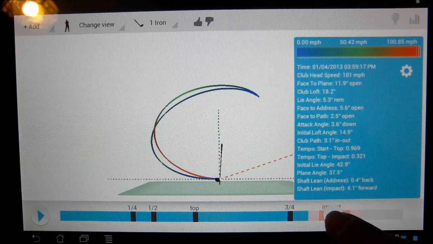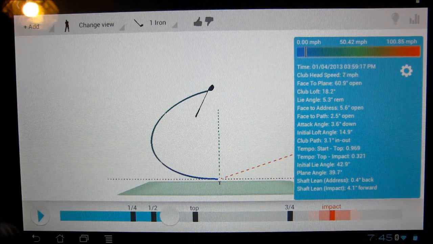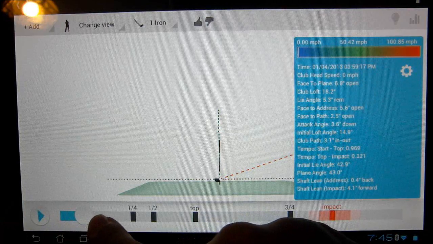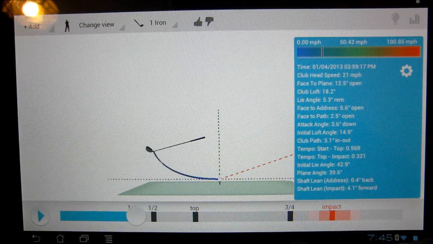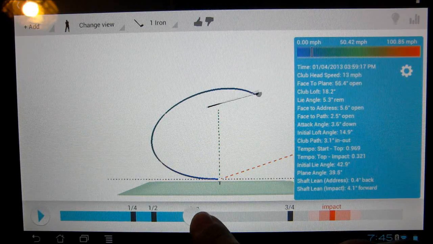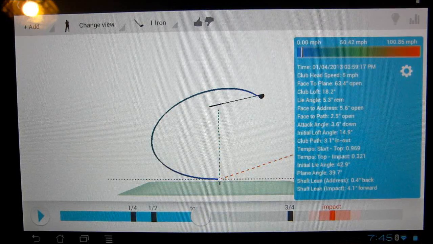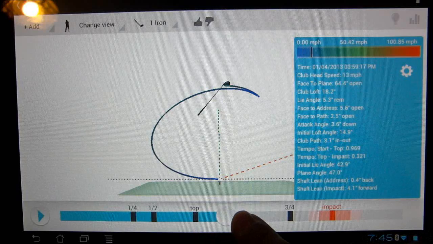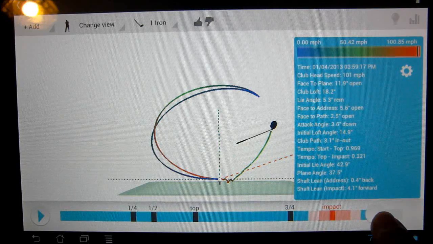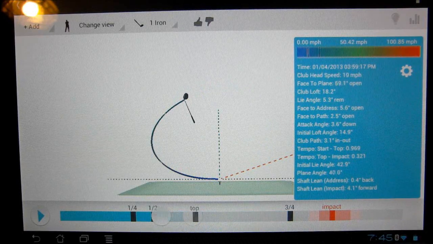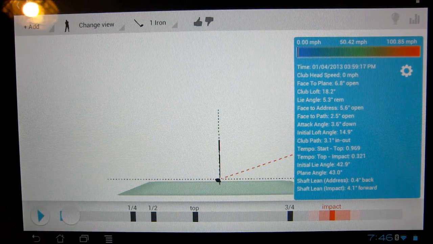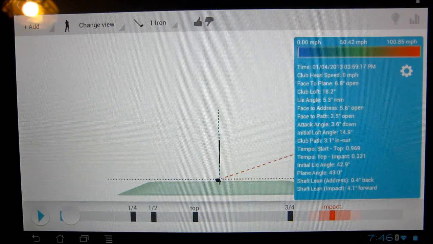So you can do that, or by dragging the ball along the bottom, go from one finger to the other, you can slowly drag and halt whenever you like. So you might want to halt at the quarter backswing position, the half swing, where it says the top is, and then on the downswing down to 3/4, all the way through to impact point. What I like about this is that across the top here you have this speed indicator, so you can see how fast you're swinging at any particular time in the club.